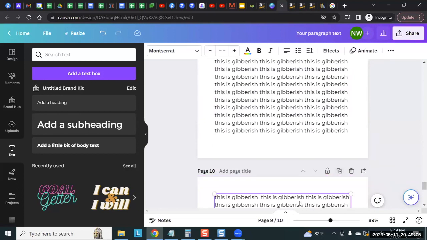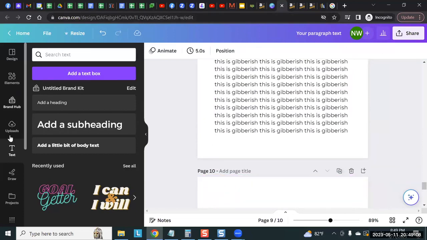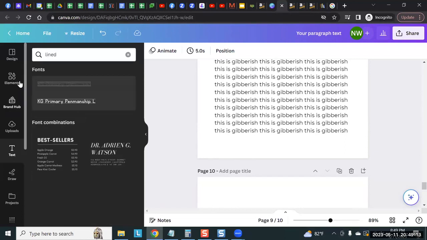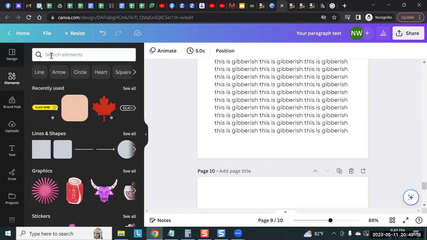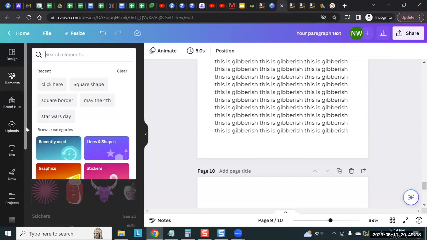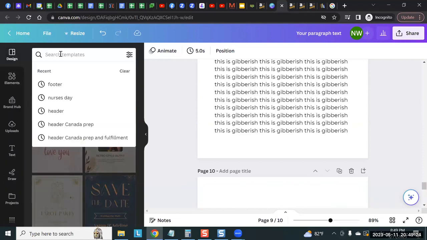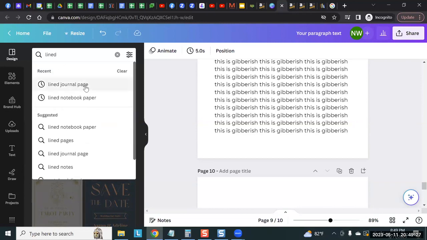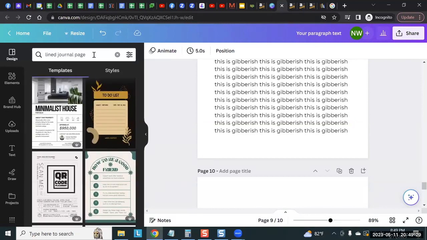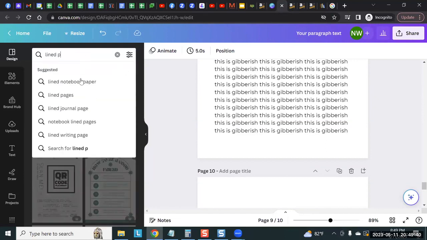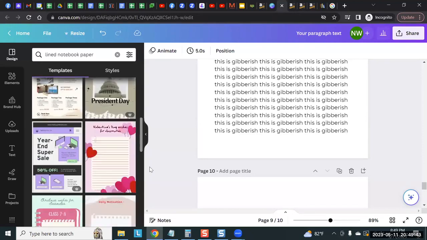Okay. Now I need to do lined pages. Line journal page. Yeah, just need a, really? These are covers, guys.